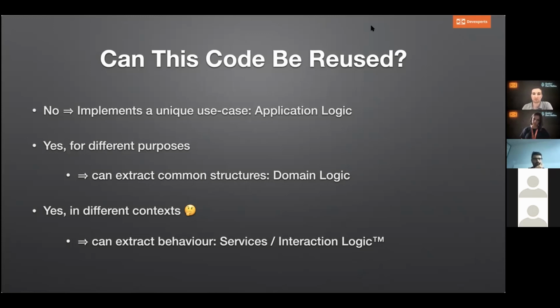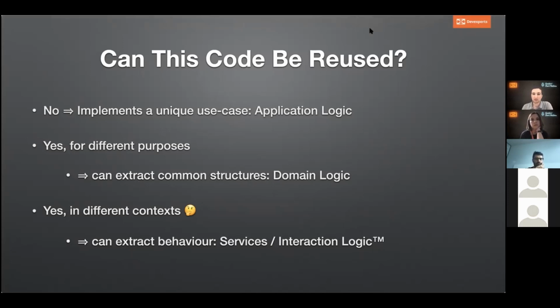That's fine, but sometimes part of the code could be useful for other purposes. For example, we could have data structures such as the order objects that we talked about earlier. And they might be used when displaying data in different ways, for example, on the overview and detail screens. That happens very often. So this kind of code, we'll call it domain logic.